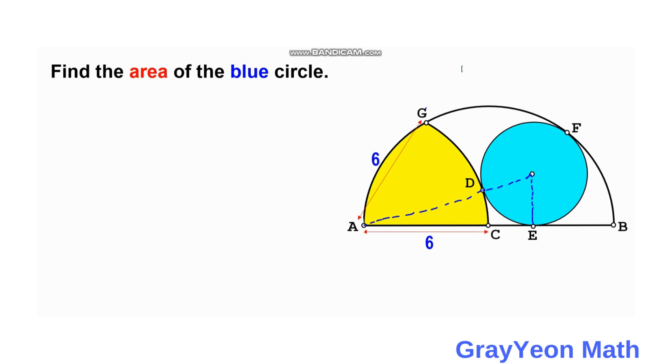And since this segment AD will be 6 because it will be the radius of this yellow portion, and for the radius we have R, and this is R also. And let's call this the center as a distance AC, and AC is 6, while this distance since FC is the radius and this is R.